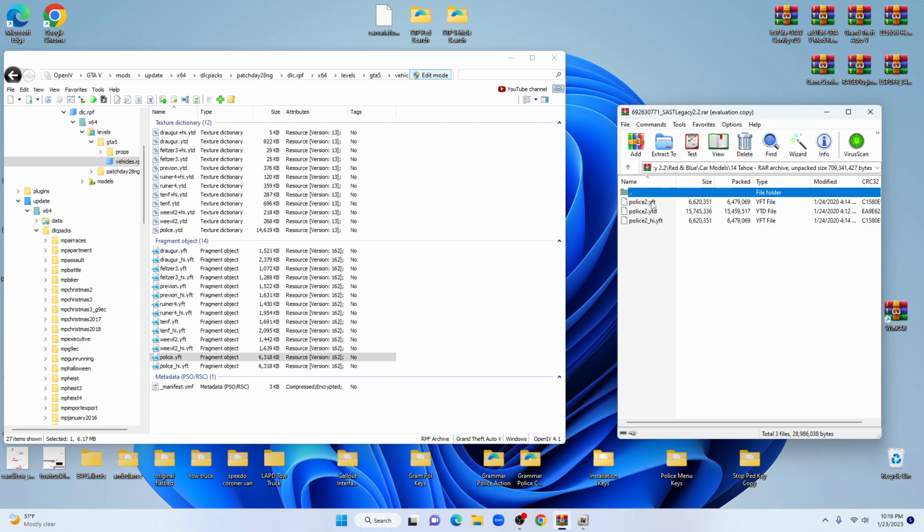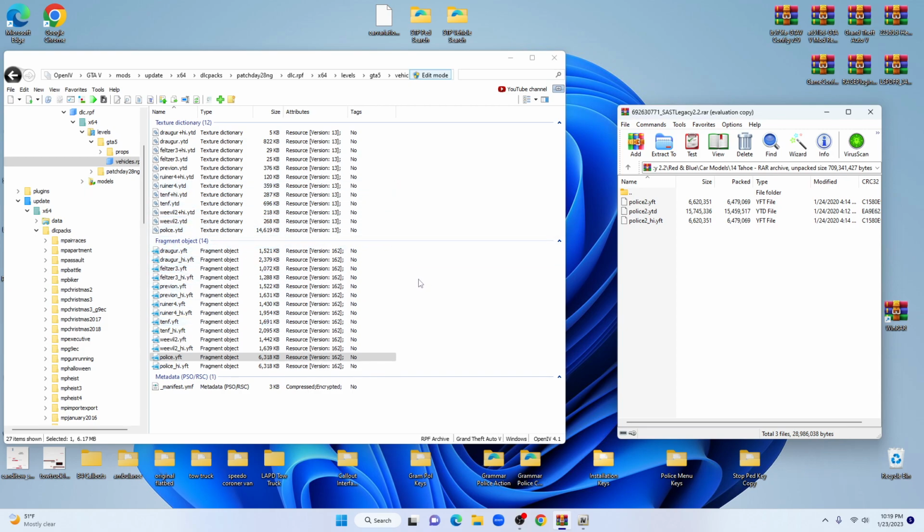Make sure you stay in front of the dot YFT, stay in front of the dot YTD, stay in front of the underscore high dot YFT, and change that to Police 2. Now come back over to your OpenIV.